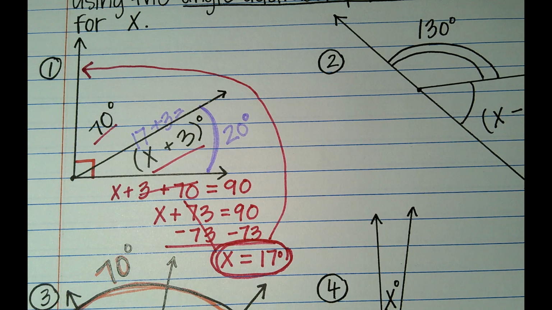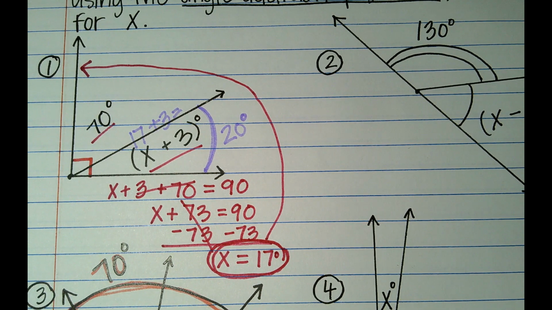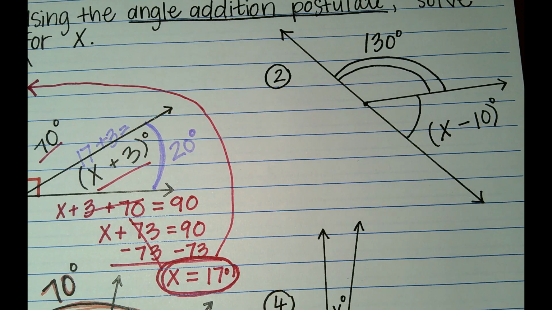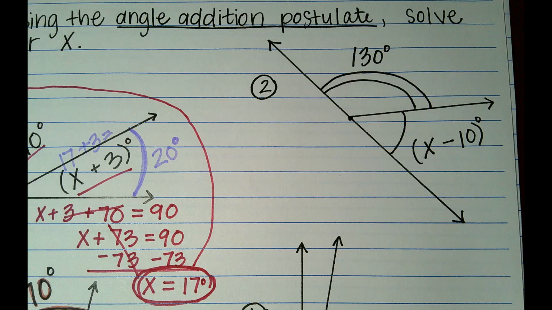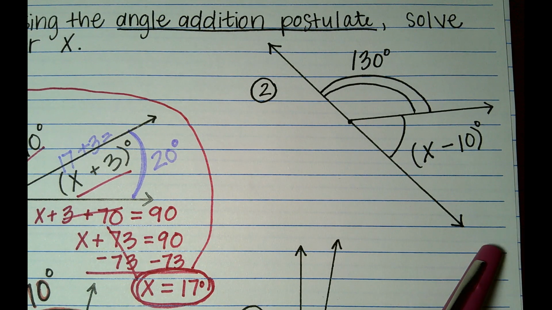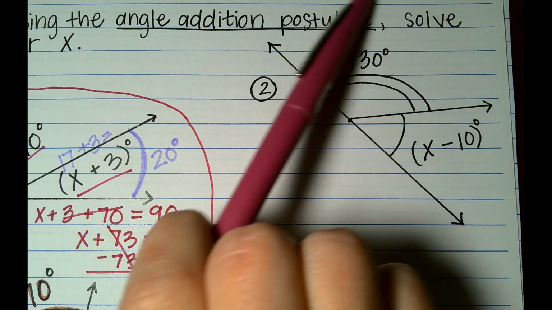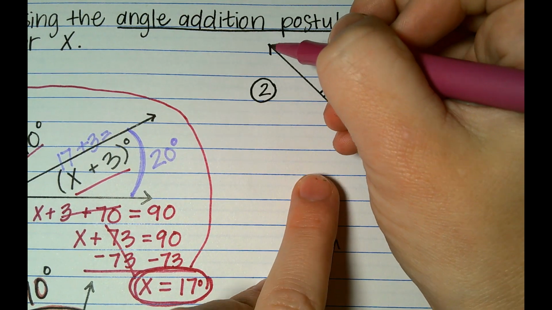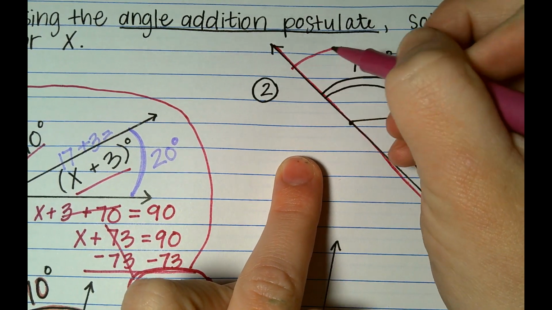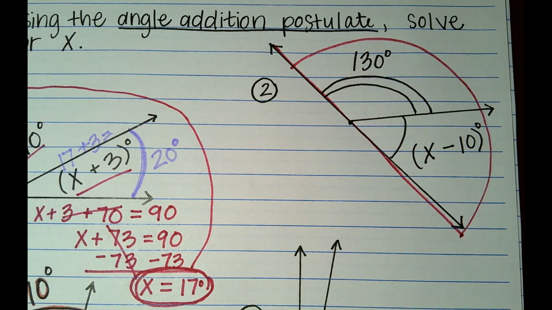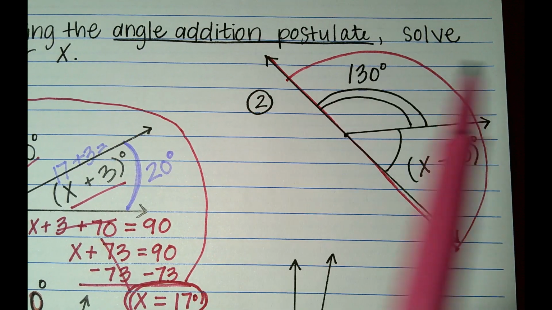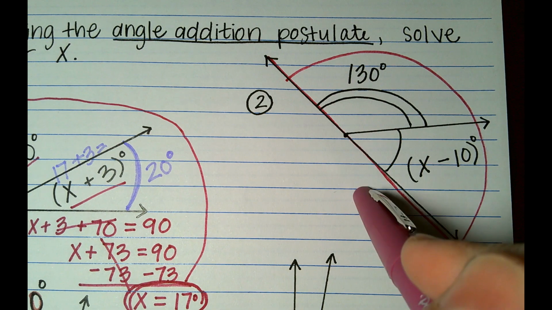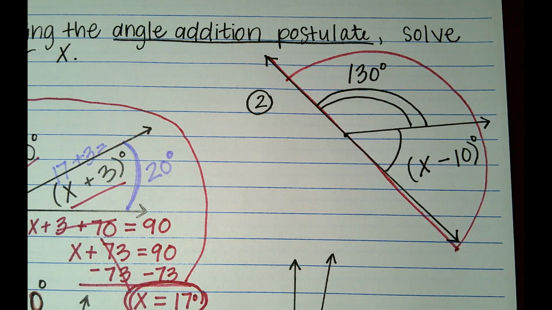All right. Can we move on to number 2? Yes, no? Okay, just want to make sure everybody's done right now if they haven't yet. So, number 2, what is the measure of the big overall angle here? 180 degrees. I'm referring to this big angle. It's a half circle, basically. How do we know that this is 180 degrees? Because it's a straight line. This is a straight angle. A straight angle is always 180 degrees.